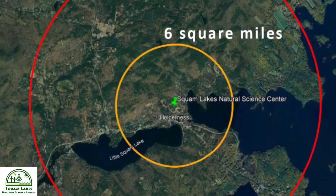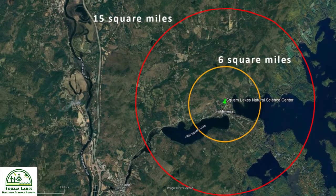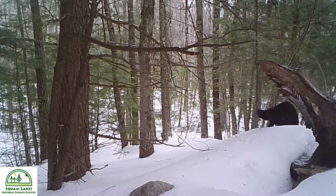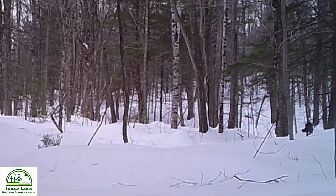That's a pretty expansive range, Eric. But what about their home territory? Their home territory is also quite extensive and can vary greatly depending on habitat quality and food availability. They typically establish territories ranging from about 6 to 15 square miles. Males tend to have larger home territories, which may overlap those of several females. Each animal moves repeatedly around its territory in a circular pattern that may take several days to travel through. The distance they travel depends on food availability, terrain, den locations, and weather. Fishers often travel greater distances in wintertime, when food is harder to find.